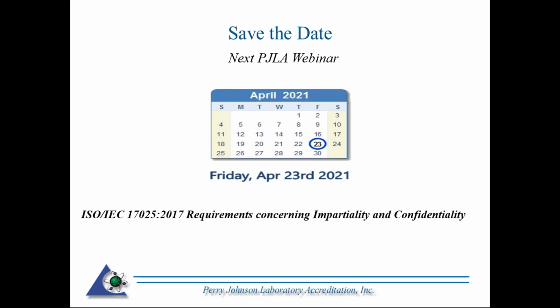Way back, I think, when we first were accrediting to 2017, we looked at the first two areas of the 17025 standard, impartiality and confidentiality. Those were the first two things we looked at. We're coming to the end of the line here, and there should not be too many folks still in the transition phase, but if you are, you'll notice that these are greatly magnified areas in ISO 17025:2017 as opposed to the 2005 standard.